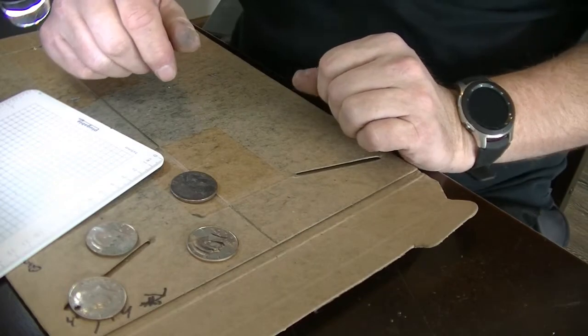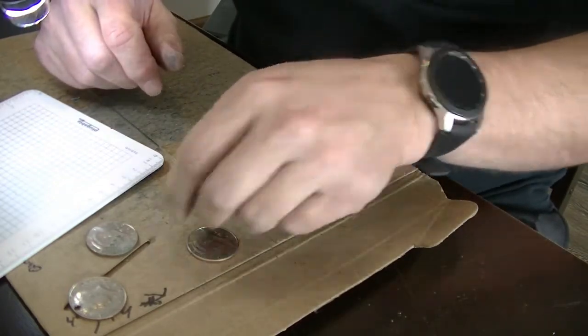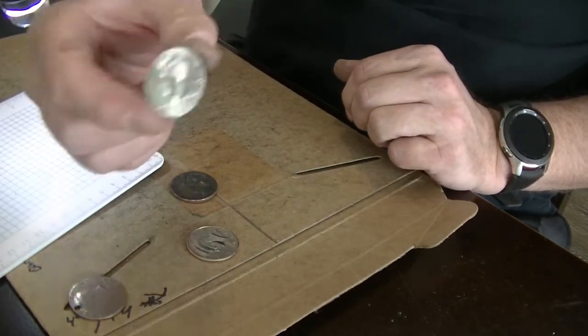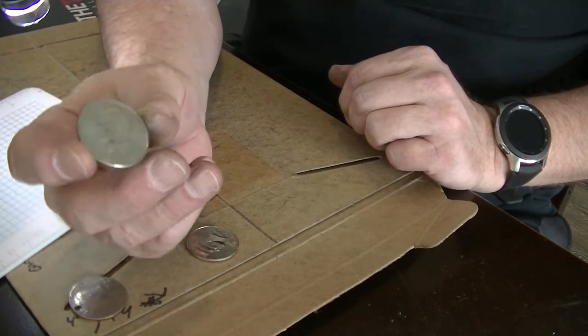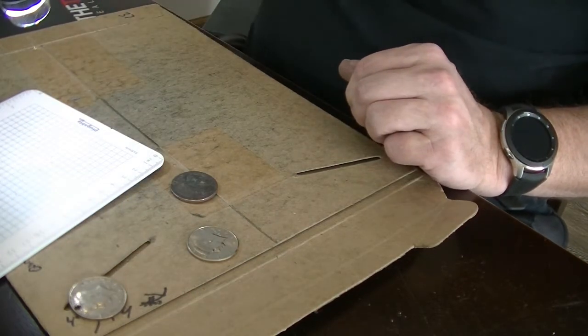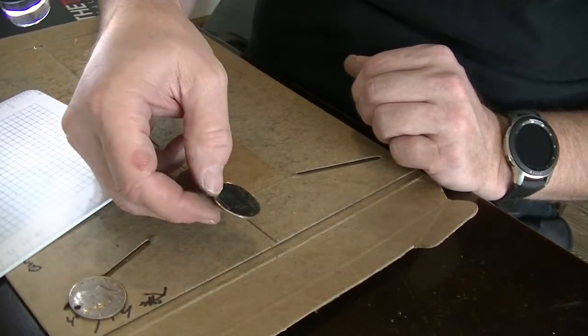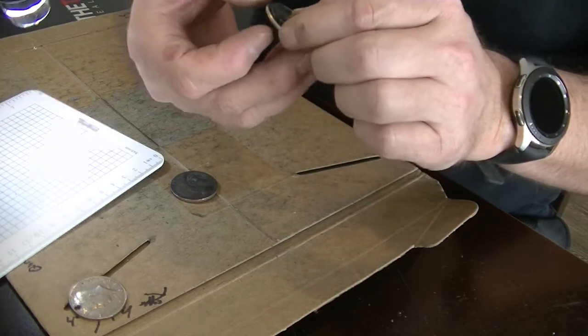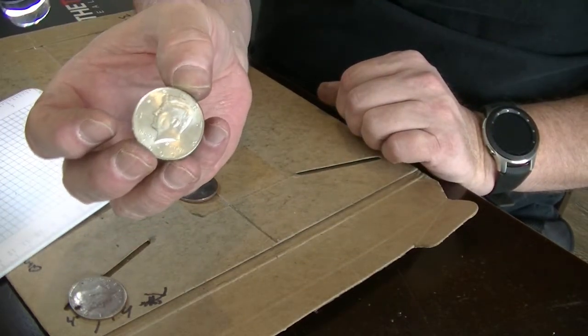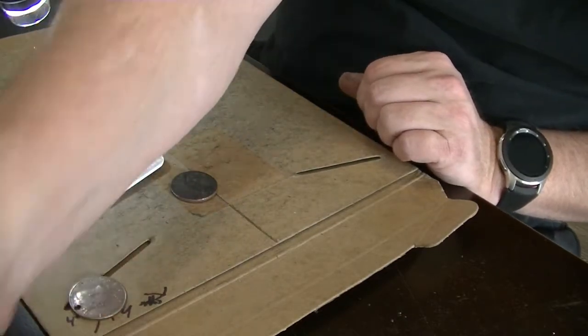Alright, box number one wrap up. I've got a couple interesting coins here. Got a not intended for circulation 2003. And you can see that one's kind of mucked up. So I'm going to send that back out in the wild. Won't hang on to that one. I do have an NIFC, not intended for circulation. They're the lower production numbers. 2007. I'll be keeping that for my collection. Very nice.